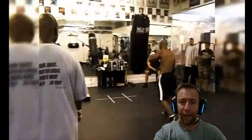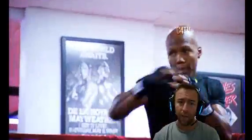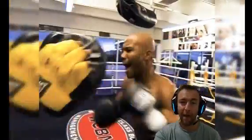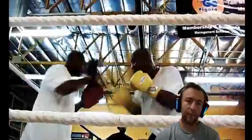Again, this move right here does not work against orthodox fighters. And who is he fighting most of the time? Man, look at him. Now, what's the other thing that he loves to do? He loves to throw those combinations and chase guys. Boom. That's that uppercut that he always lands. Bah! And then following it up, coming forward, chaining his things together. Beautiful. Just a pleasure to watch, honestly.